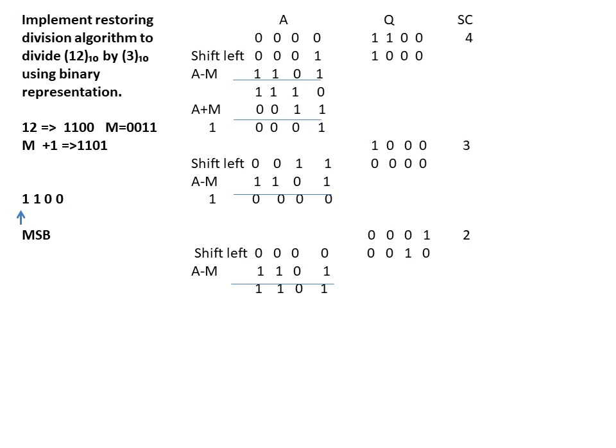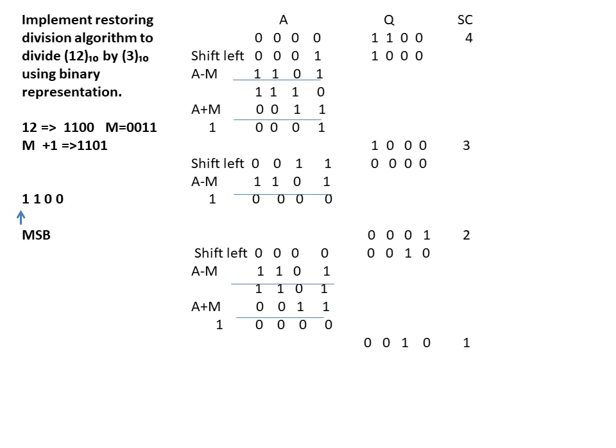Here in this result, the most significant bit of the result is 1. Since it is 1, we have to perform A plus M. So when we perform A plus M, we get the result as all zeros and the carry is 1. Ignore the carry. So the next step, we have to decrement the sequence counter. So when we decrement, the sequence counter becomes 1.